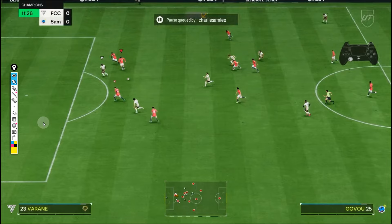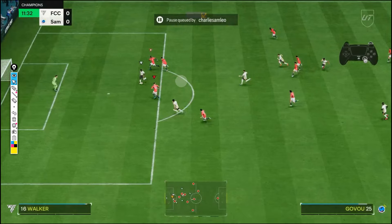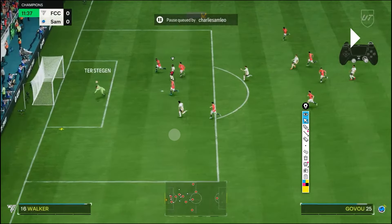Here's another example. I'm already in danger. I already pressed my right stick down. The key is: you're not going to save every ball, but the moment your opponent lifts up their foot and is about to shoot — that's when you move your goalkeeper. I did try to predict, and I predicted correctly. I'm going down in this direction with my right stick, and I ended up saving it.